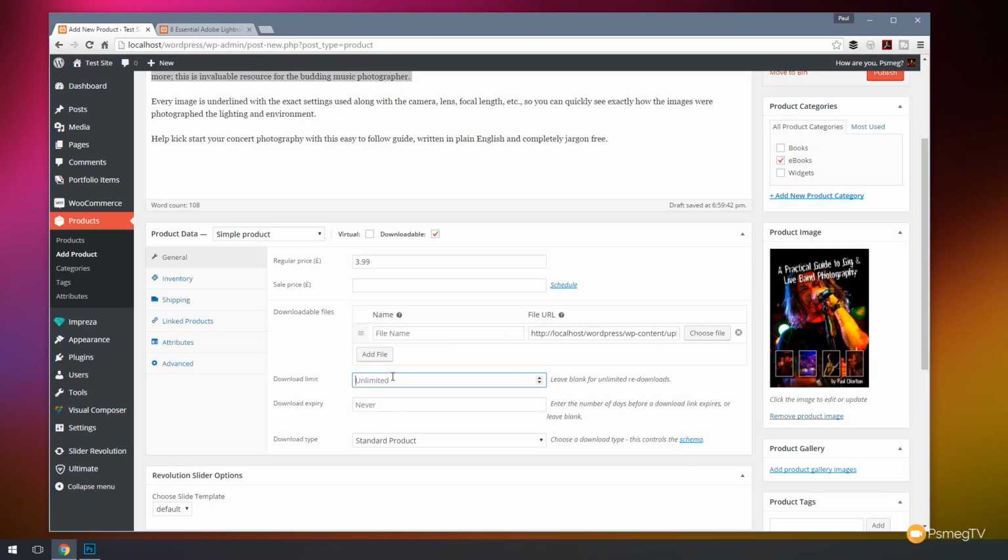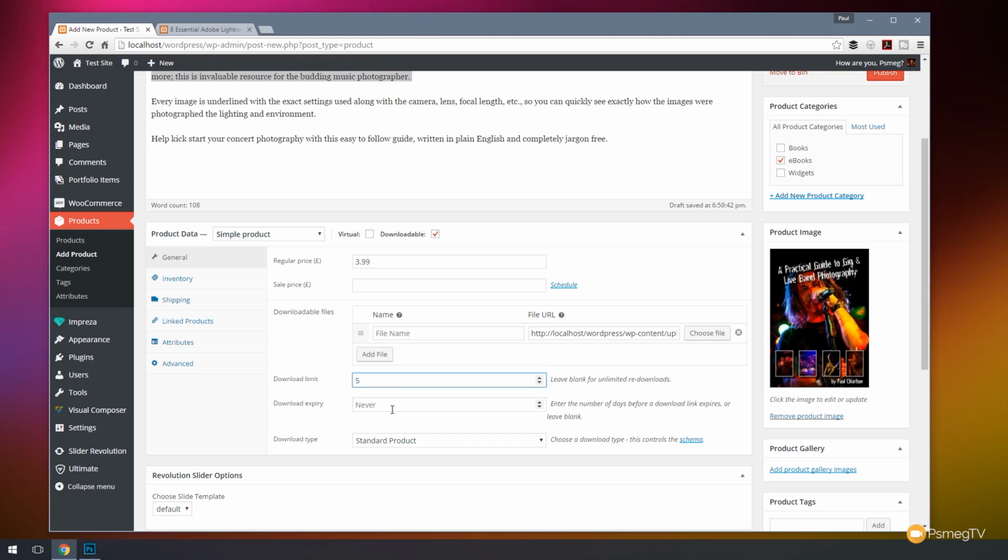The number of downloads. So how many times can the person that purchased this download this particular product? Now, I would recommend that for safety, you put in a figure along the lines of 5 or 10 times. Because the last thing you want is someone to keep on coming in, downloading. If they lose their copy of it, well, it's up to them then to either contact you to say they've lost their copy and you can check it out, decide what you want to do, or you can just then add extra limits to them so they can download it again. So let's just say we're going to allow them to download that 5 times.